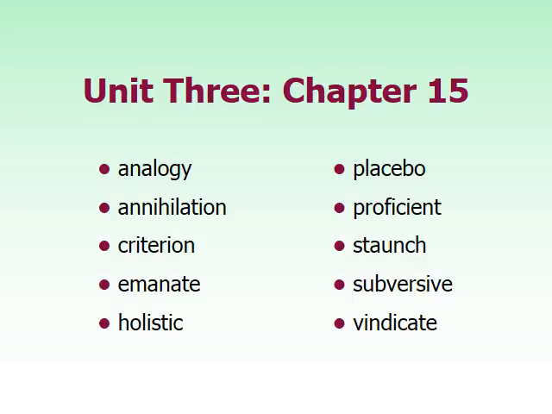If you want to take a second and try and guess at the meanings of these, or at least the part of speech, there's a couple you should be able to pick out easily. Annihilation, and then we have emanate and vindicate. Those ones should be clues. Proficient is sort of a clue. Subversive is sort of a clue. But anyway, those aren't 100% clues like the other ones.